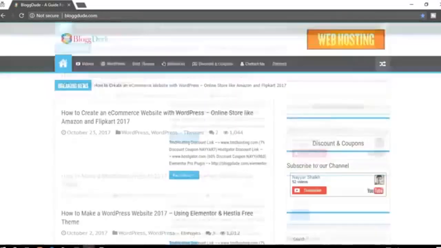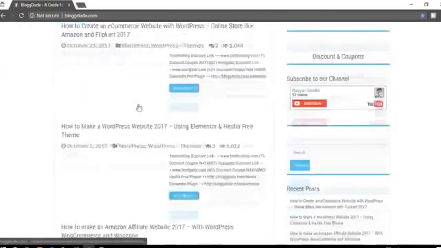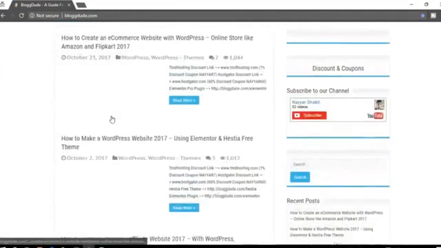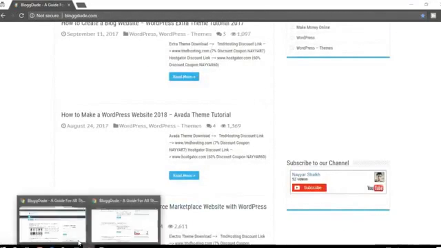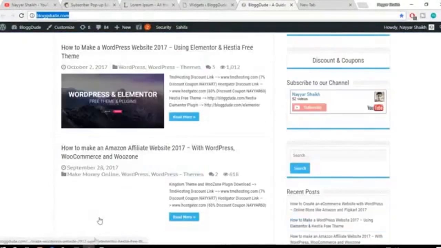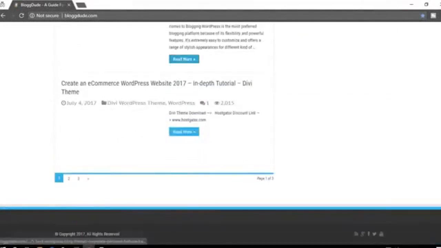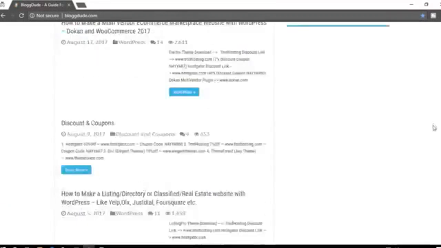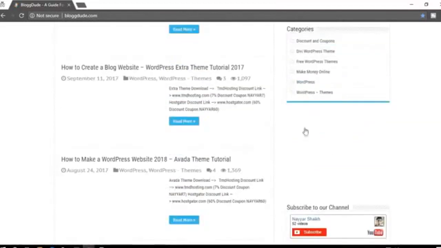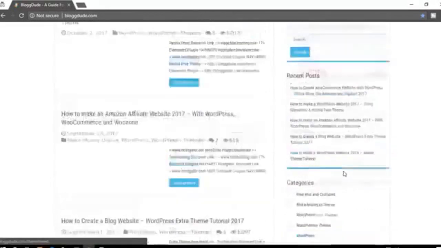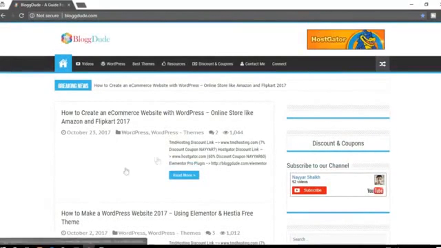Let's cut this. Now, if you see over here, I cannot see any image on my website. All my thumbnails are gone. But if you see over here, all my thumbnails are over here. So after I put in that code in that box, this is what happens. I had this image over here, this is also gone. All the images which I've used in my website are gone.